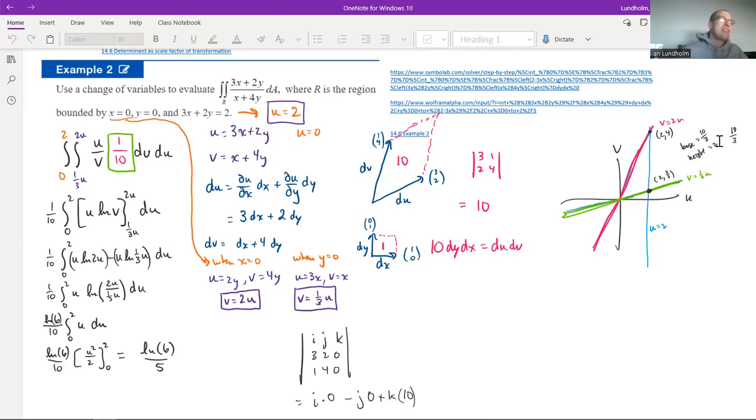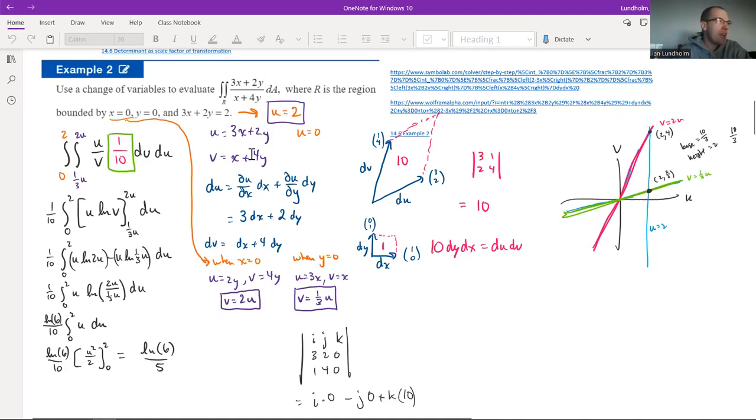So we were looking at this integral, 3x plus 2y over x plus 4y, and realizing that since the x's and y's were all coupled up in the numerator and denominator, it would have been really hard to integrate with respect to x or with respect to y. And so making a change of variables, just like a u substitution type problem, would be a good way to go. The way we decided to tackle it was to make the top u and the bottom v.